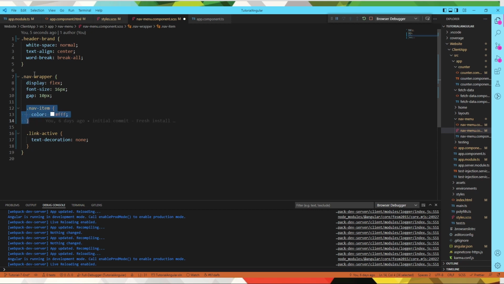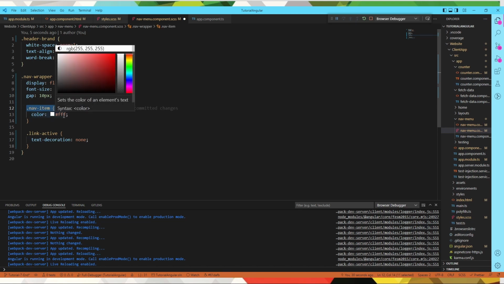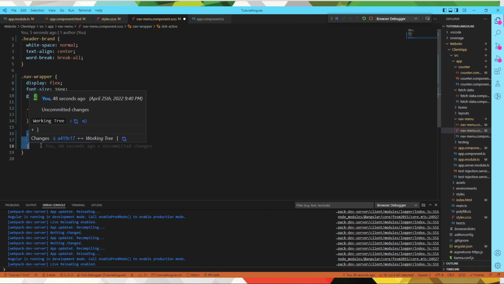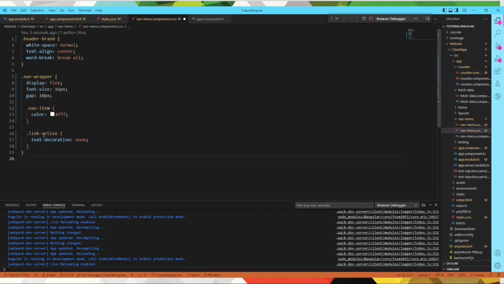And then inside of the nav wrapper, I like to keep the nesting going pretty much. We've got the nav item, which is our link, our A tag, and what we've got there is a color of white. Now, depending on the theme that you selected in the wizard, you might want to go with a different type, but this is just going to be the color of our links up at the top. And then we've got the link active, and this is going to be a class that's applied to whichever link matches the current URL that we're at. So if we're at the home page, the link active is going to be applied to that link. If we're at the /counter, then the counter will have the link active applied to it.